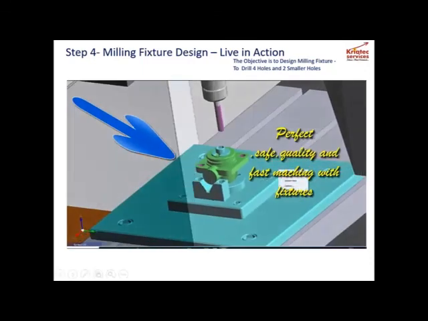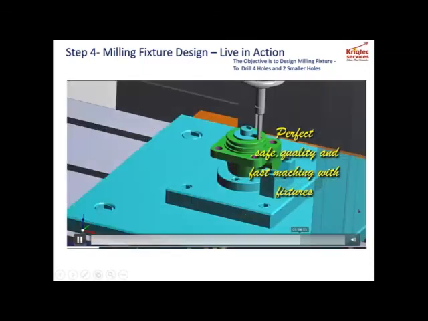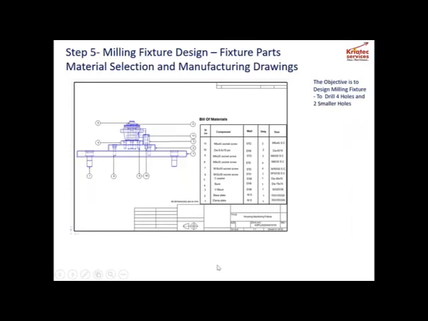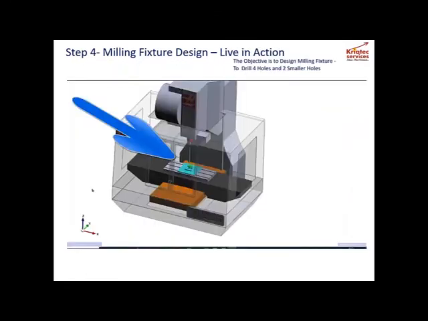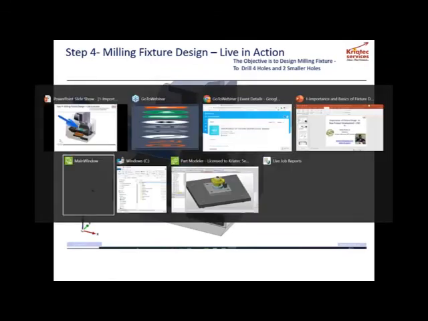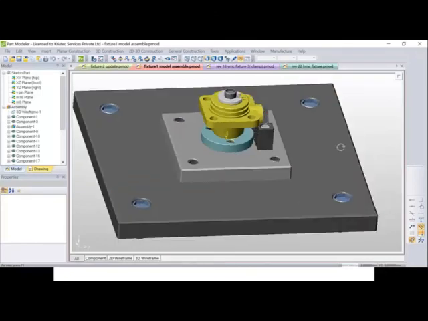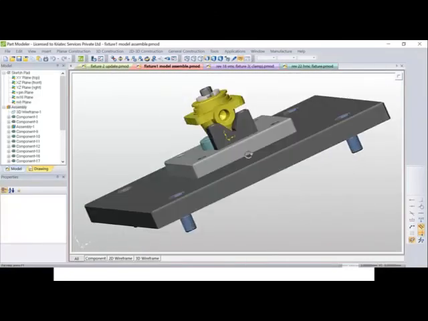So this is how it looks. All the 4 holes are done. Then in the same way you can do these small 2 holes. That's where my entire work comes to life in action. Is it over? Imagine, is it over? If I did a 3D model, I'm just going to show it like this. If you could look at it: if I did this model, is my fixture design over? No.